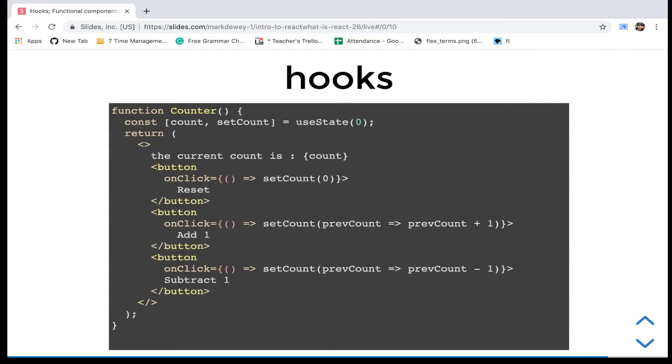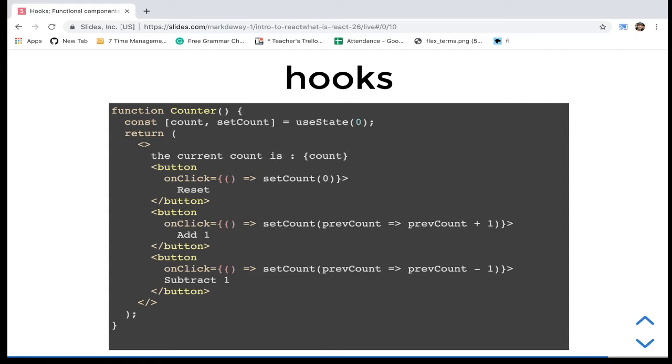Yeah. So count is, we're only going to use count when we want to display. We're only using count when we're displaying. Yep. And then on the functions, we're working directly in set count for each one. Yep. And on the on-click where you have the prev count, the first prev count, that's just a variable that we create. We say, okay, update this variable by 1 when we do the add.